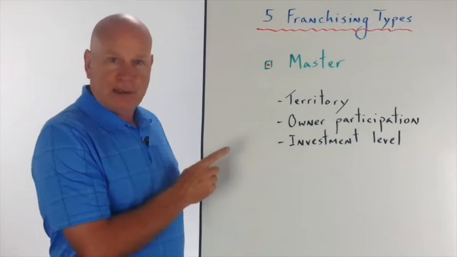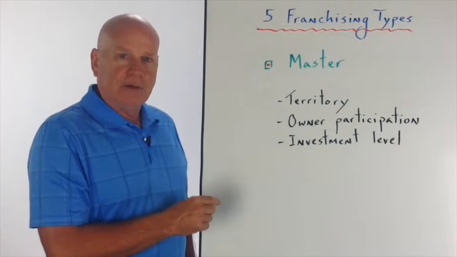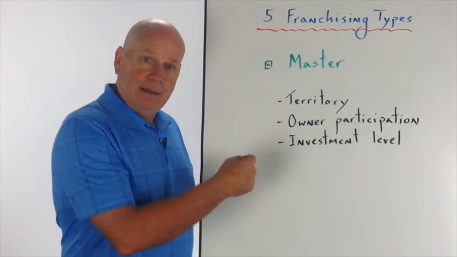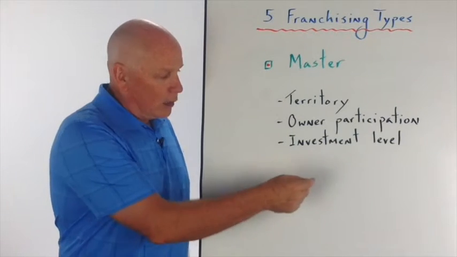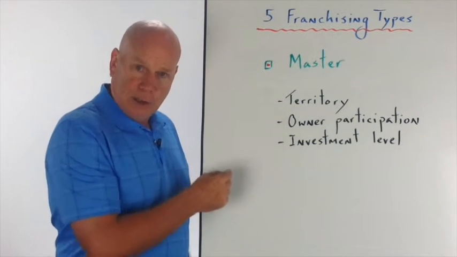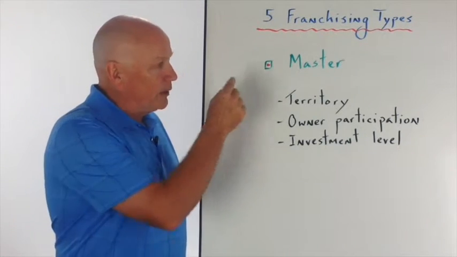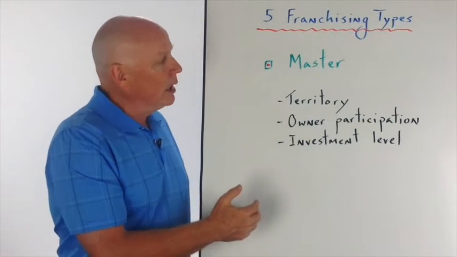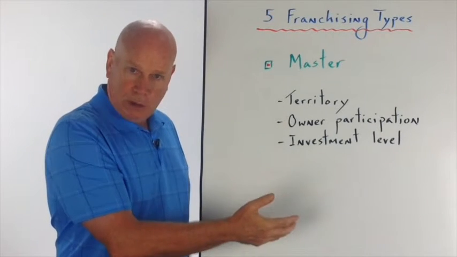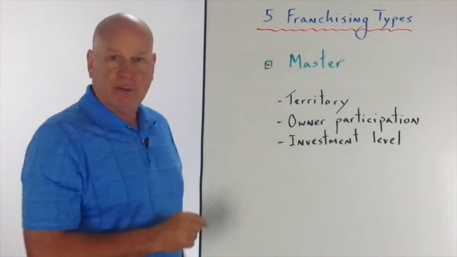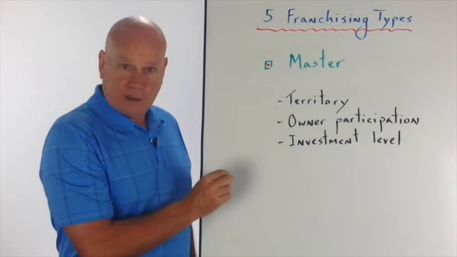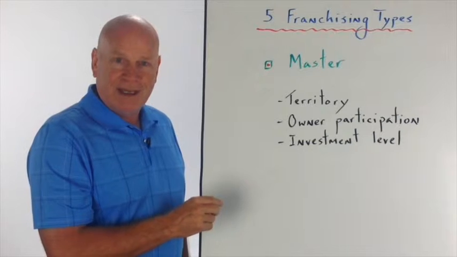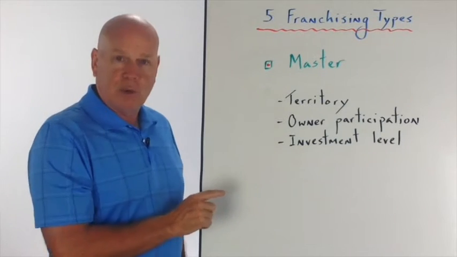What makes the difference between a master franchise and a regional representative is, in the regional representative model we discussed earlier, the franchisees that open up franchises in the regional representative's marketplace are still entering into a direct licensing relationship with the franchisor. The regional representative supports the franchisees on behalf of the franchisor, but they're not entering into the contractual commitment with the franchisees. The master franchisor is offering franchises for sale in a bigger geographic area, but they are also going to be the licensors. So they're going to be entering into a direct relationship as a licensor in that geographic area.